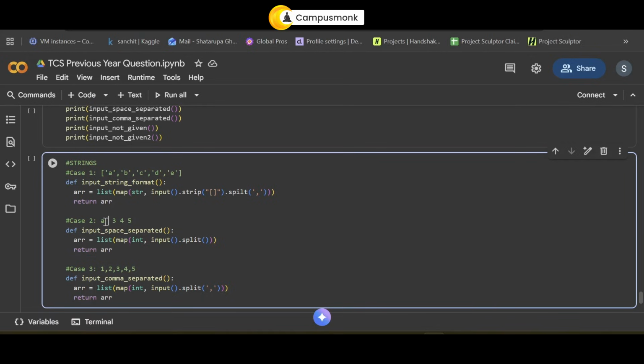So A, B, C, D, and E. All right. So if this is how you have entered, again, this will be space input, let's say string, space separated. So again, it will be arr list map, and instead of int it will become str. Then it will remain the same.